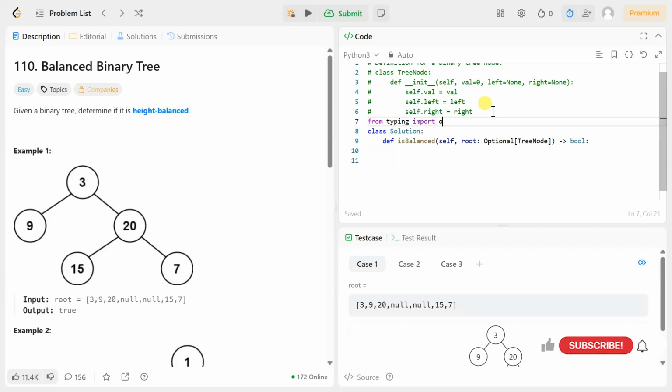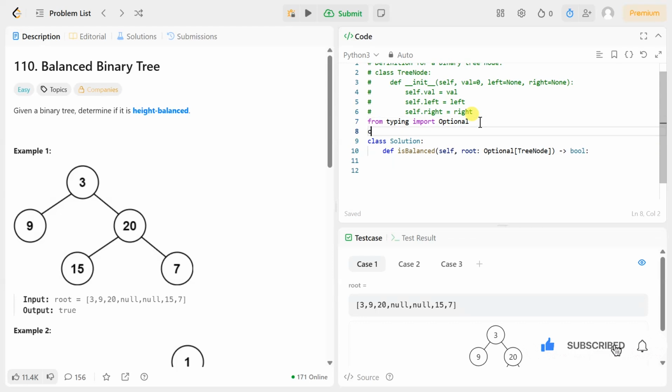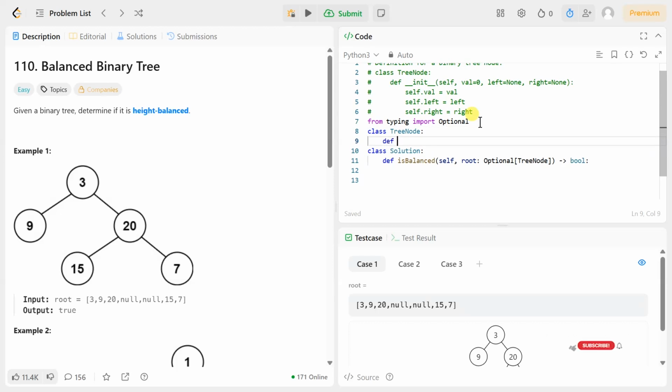import Optional. Okay, and then we will create a TreeNode class, TreeNode, and it will have def __init__, which takes self, val equal to 0, left equal to None, and right will also be None.